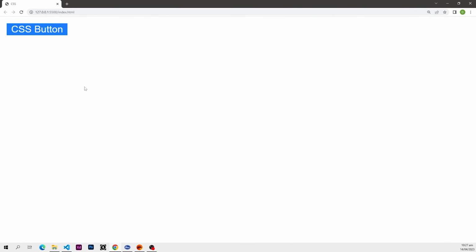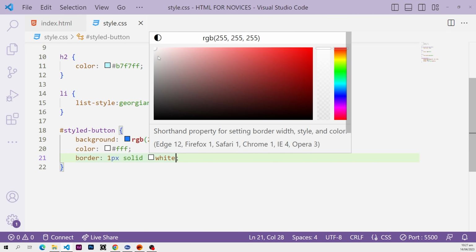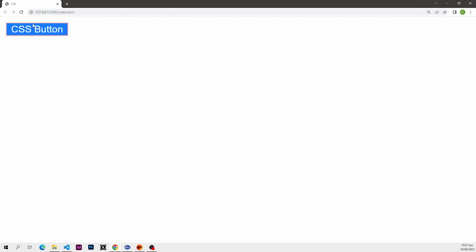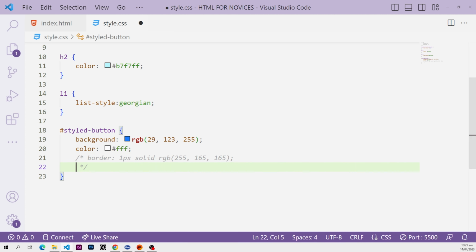Now when we go into the browser, oh, white was a bad color to use because it's going to blend in with the background. So I'm going to choose something that we can see. And there's this red border around it. So this is a compound style, and these are the 3 styles that are represented here.